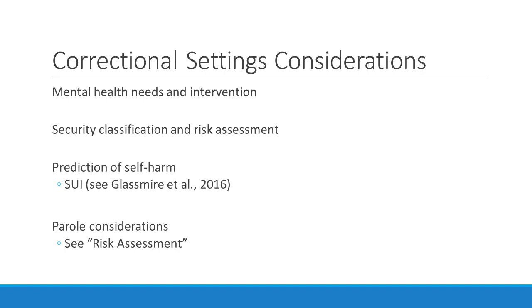In fact, David Glassmeyer and colleagues published a really good study using a Patton State Hospital sample where they show that the MMPI-2-RF suicide death ideation scale predicted who would engage in suicide attempts 12 months after the test had been administered. And it actually out-predicted interview-based current suicidal ideation as well as a history of past suicidal attempts. So this scale can be quite useful in this regard. And then sometimes we're asked to make an opinion about parole release. And again, the types of risk factors I talked about earlier would apply here.